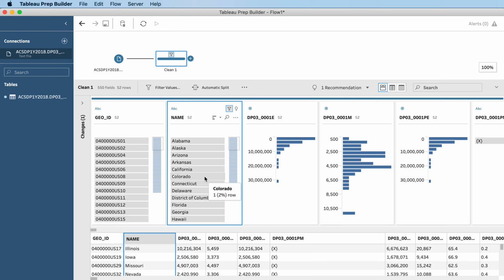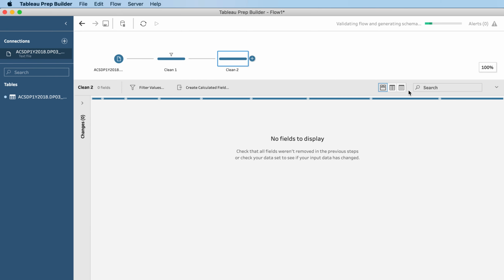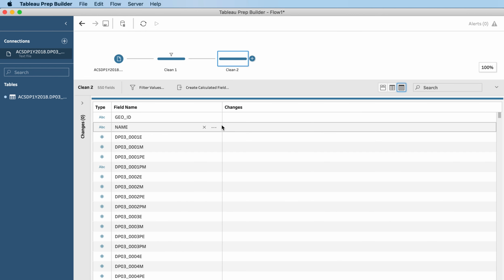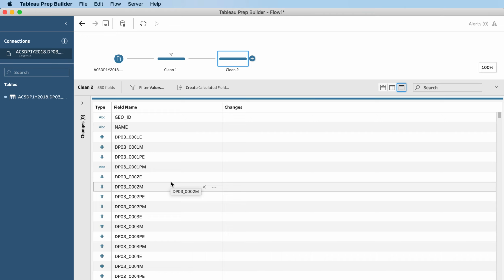So that's good. Now the second step we have to do is get rid of all of these columns. So I'm going to add a second clean step, and then change to the list view here. What that gives me is a list of all of the columns, the column headers in my data file.